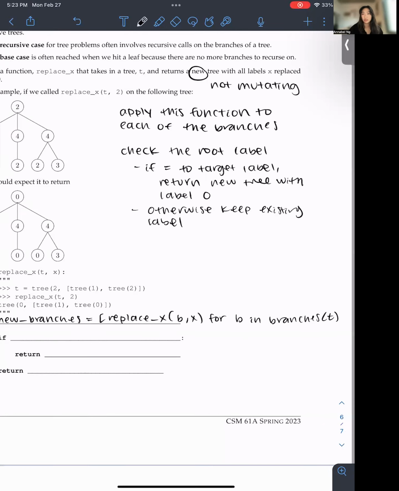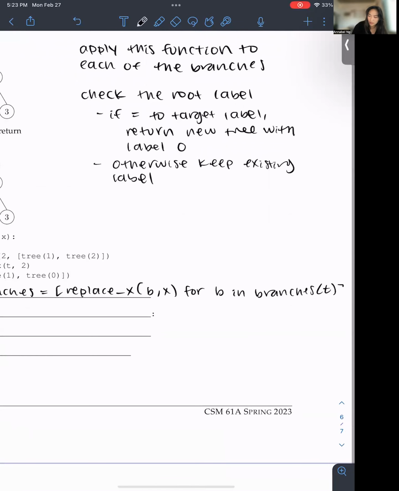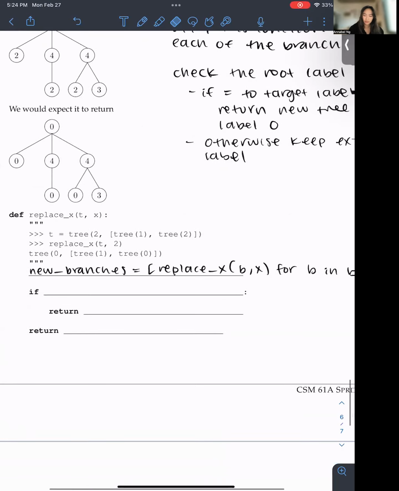This is because we want to call this function on every single branch. We don't want to just apply it to all of the branches as a whole. We want to recurse through each branch individually, which is why we have this for loop that goes through it.